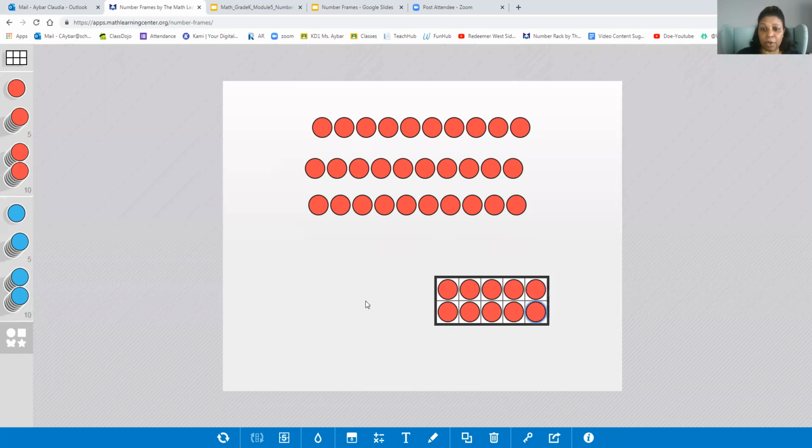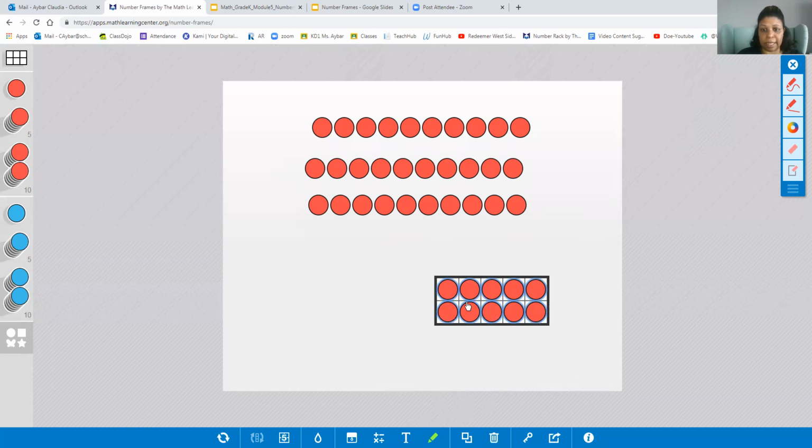Now we know that here we have 10. How will we move this from one side to another? We don't really need to move it anywhere, but if you wanted to keep it somewhat organized so they can see it, I will go ahead and show you how to do that. I will click on the pencil option. I will put it in the side to side position, which is the one that allows me to trace something like this so that it can be easily highlighted.